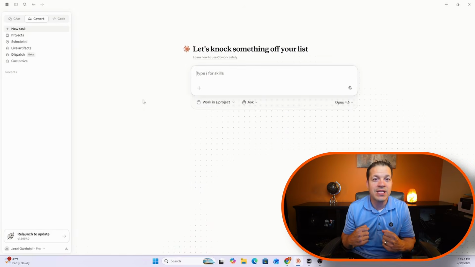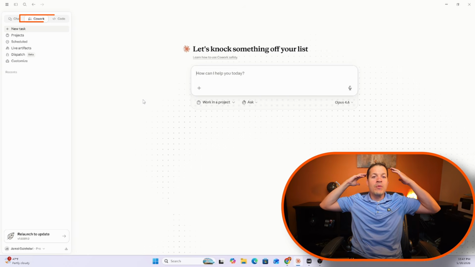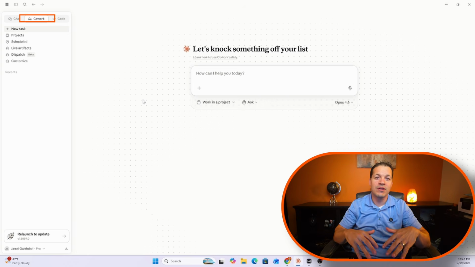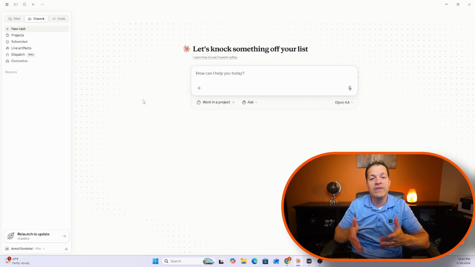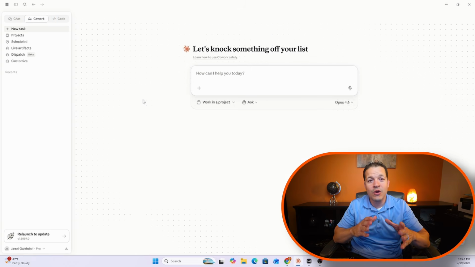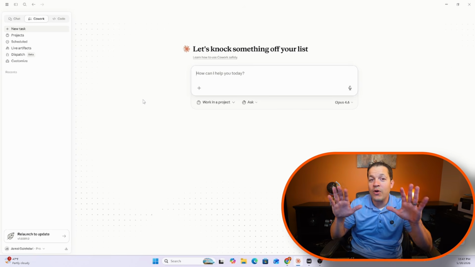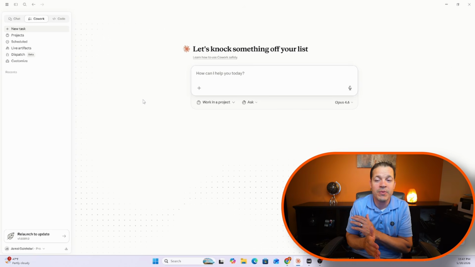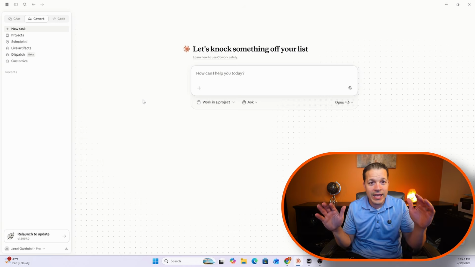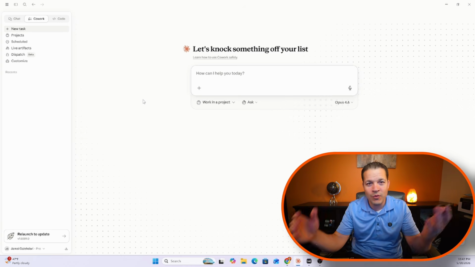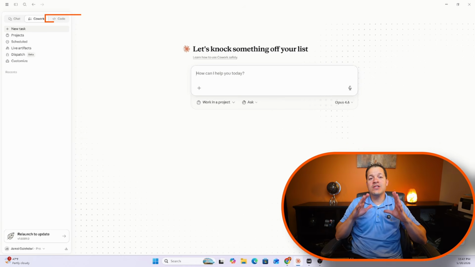Let's just say, instead of like other chats or just like the chat feature here, you have a backpack. This is like having a whole truck full of memory and everything that you have on your computer. So it'll access these files, and you'll give it permission on what files to access and what files it can touch. So this is why Cowork is insanely great, and I'll have a whole video on Cowork coming up in the next video. We'll dive into Cowork in a much bigger way than in today. And again, I just want to keep it very simple, high level, so you're getting a good understanding of what Claude can do.